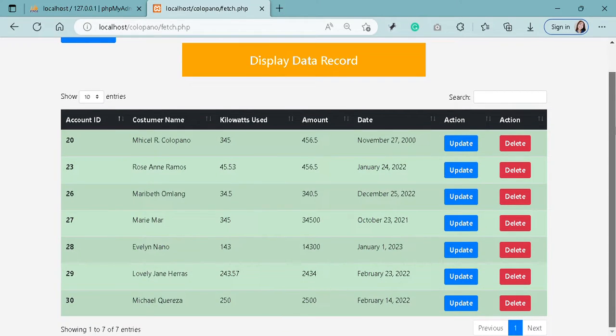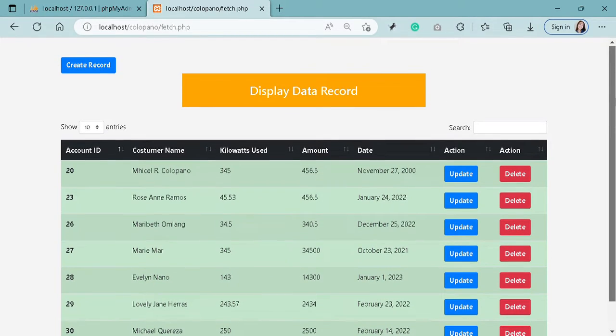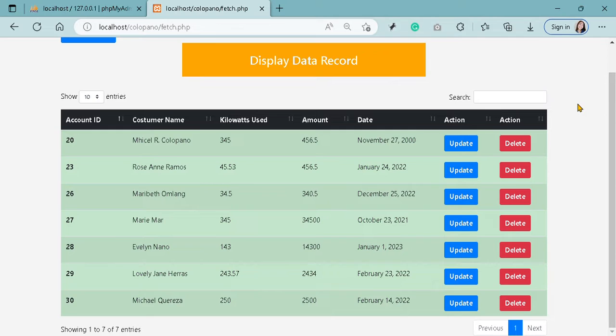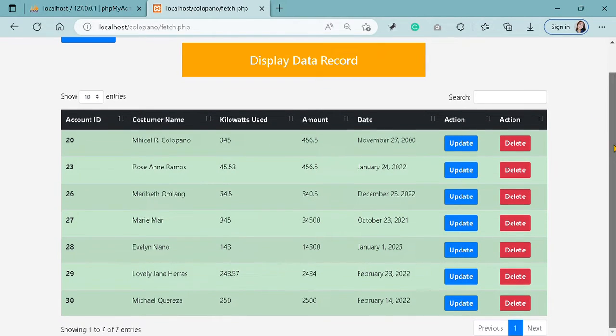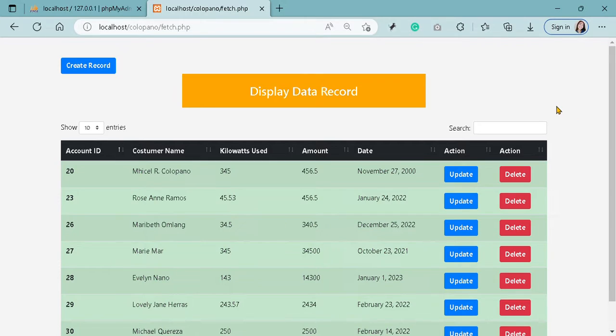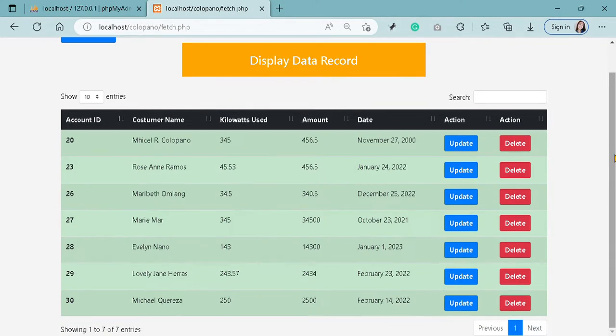The created data that we inserted is displayed here on the second page of our CRUD operation. There are also the other buttons, which are update and delete.